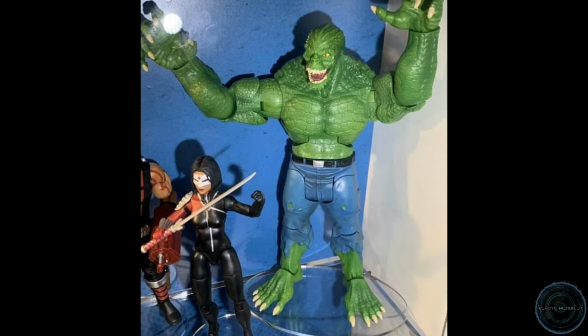This is probably as good as you're going to get for a good couple of years until McFarlane get around to doing a Killer Croc. If that's got waist swivel, which I can't tell from the picture, and I doubt it does. You can see people taking the legs of a Marvel Legends Hulk, with torn up shredded trousers, and then just swapping the feet over to give it better articulation on the legs. I think it has got waist swivel. By the look of it, the belt looks slightly uneven. So I would assume it's got waist swivel.